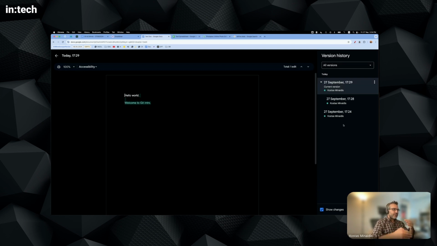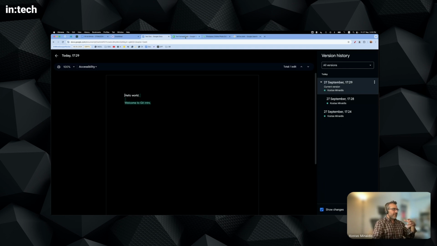So we can switch between different times and probably dates, and we can see what the state was at a particular point in time. This is, I would say, the most important term and concept when we go into Git. State changes in an application, and then we keep track of these changes, and then we can go back and forth through this version history.